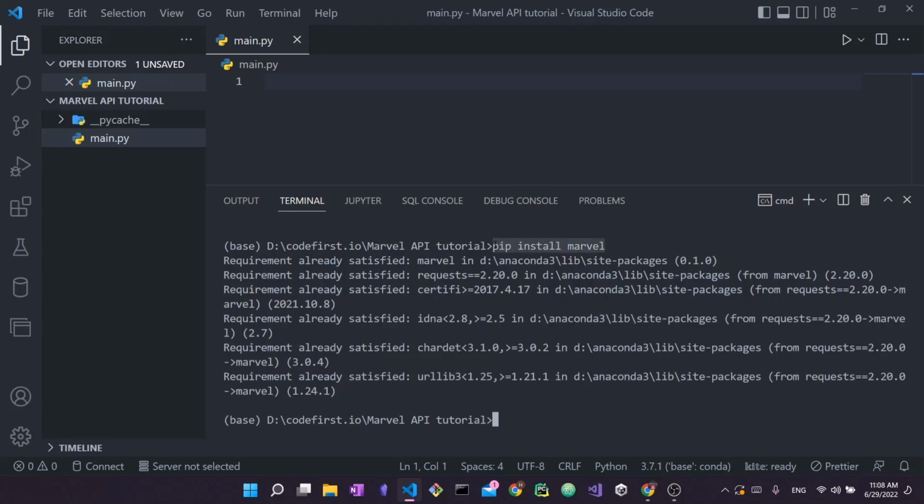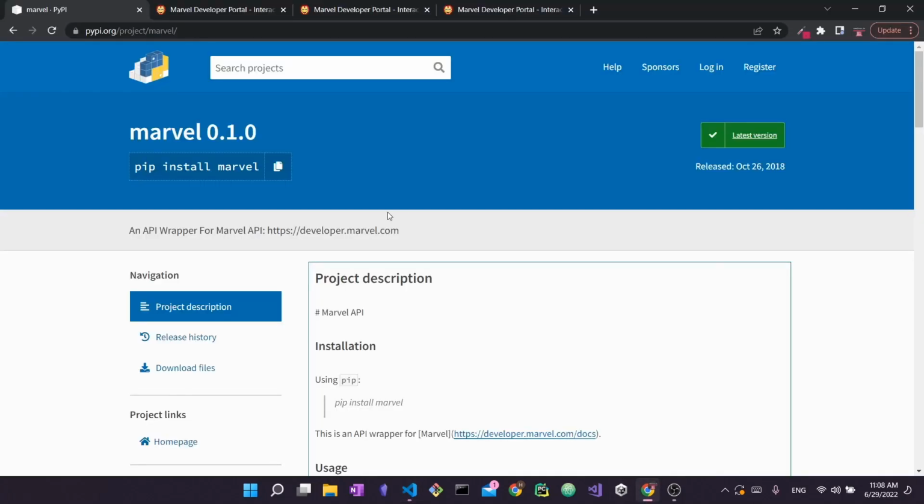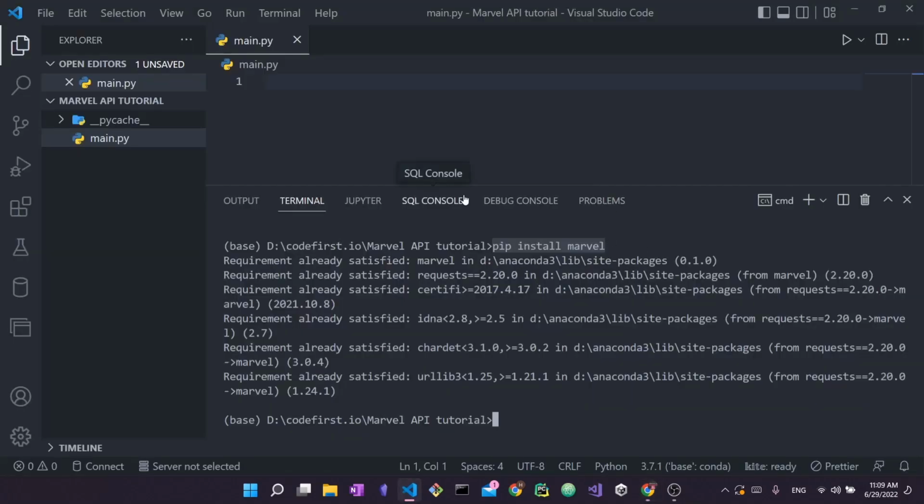So what is this library? What is this Marvel library, and how is it related to the Marvel API? This library, actually, let's go back here, is what we call a wrapper. So what is an API wrapper? Essentially, it's a library that someone writes. So someone goes ahead and writes the code so that you can access this API without writing the requests yourself. So rather than going ahead, creating a request and a response and handling all of that information, someone else creates a Python library, they do all the request stuff for you, and what you have to do is just call some simple Python functions. Now, if you don't get this right now, that's totally fine, because I'm going to go over it again as we use these functions and as we utilize the API. Okay? Alright, so let's actually go back to VS Code so I can get you started with using the API right here.